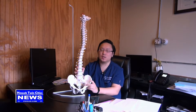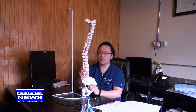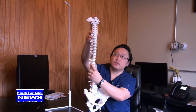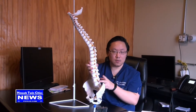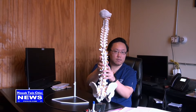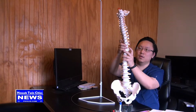Here we have a model of the skeleton. As chiropractors, we work with the back bones — otherwise known as the spine. When people get into accidents such as car or work accidents, our bones can get out of alignment or start to twist and turn, causing a lot of pressure on the nerves as well as blood vessels if it's in the neck. That can cause back pain, dizziness, and leg pain if it's the low back. We use our hands to adjust these areas to correct them so that you don't have pinching of the nerves, blood vessels, or tightness of the muscles. We also use massage to help relax the muscles so that when we adjust the patient, the adjustments stick.